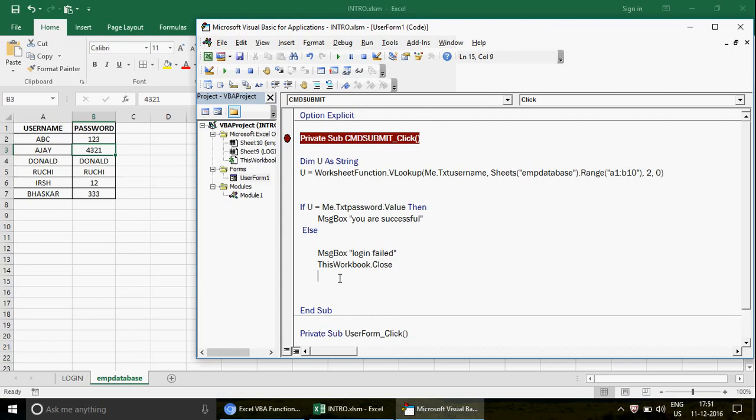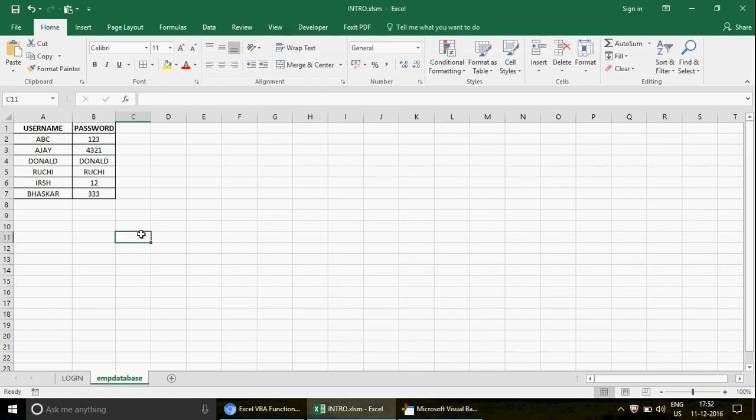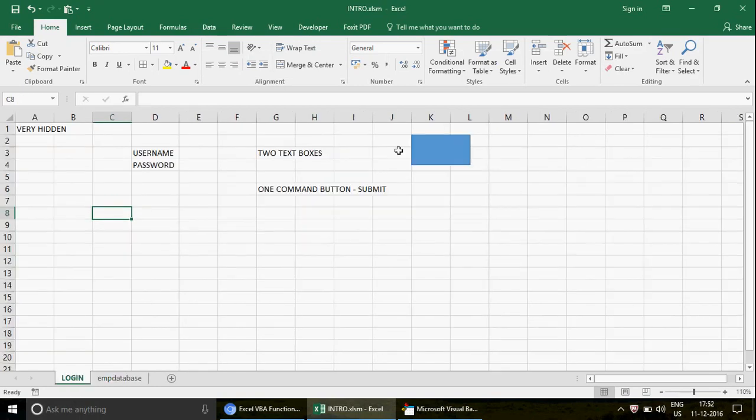I think it was application.quit. Yeah, that's it. Sometimes your brain works in so many directions, you just don't remember these small syntaxes. All right, so I'm going to comment this out because we don't want to close, but we want to quit the application. So let's go ahead and start this, and before I do that, I want to save this, right? All right, now I'm going to use ABC, and the password I'm going to give 123, let's say.